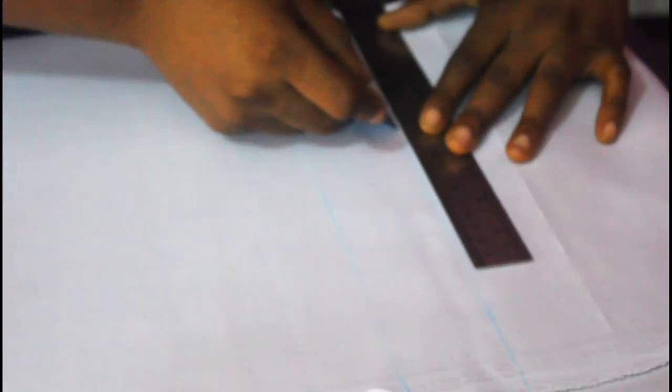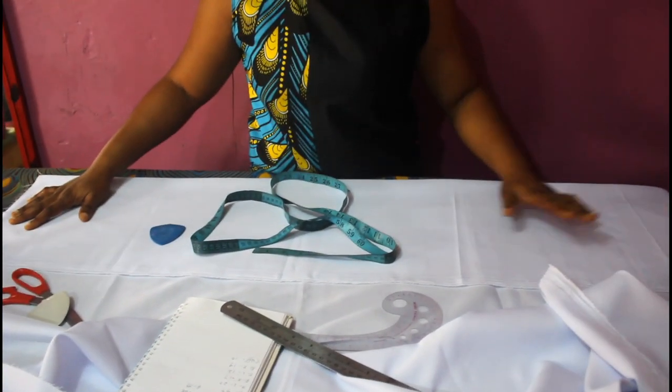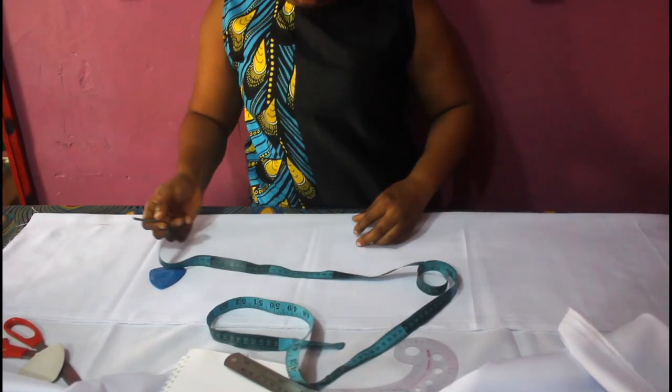So I've gotten my length, and before you cut this, don't forget that you're going to be cutting the back side first before you achieve the front side because of the pattern of the button stand. It's not like our regular shirts.